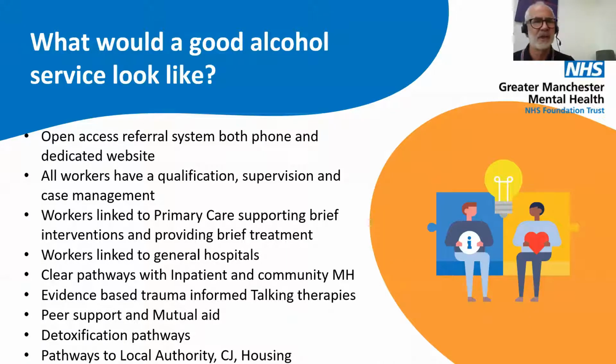Okay, Sapphire, if you can move us on to, this is very much, if we were going to do a good alcohol service, what would it look like? People know a lot of this stuff, but we do need to look at an open access referral system, which would take phone referrals, both from individuals and from professionals. Services should then have dedicated websites where people can go online, refer themselves, but also get some of that early intervention work.